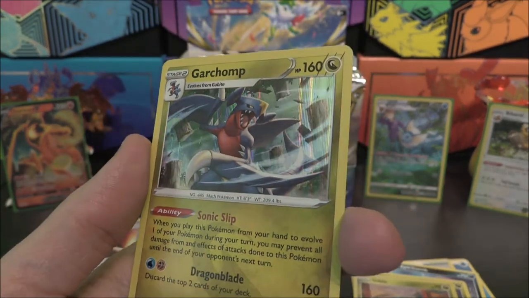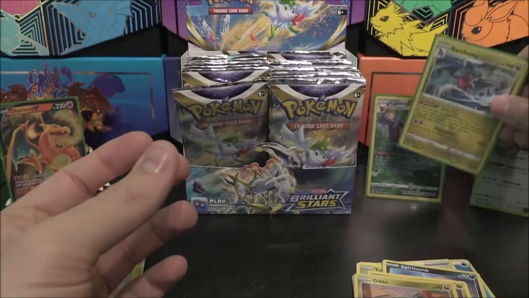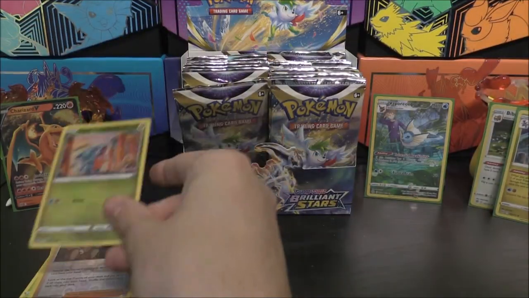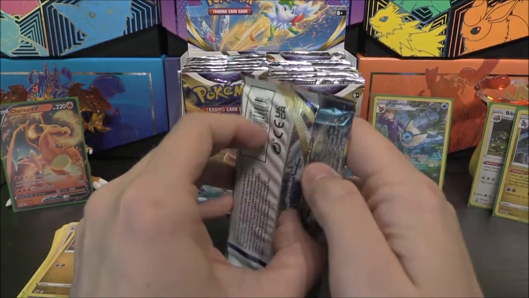He's slashing all of the wood. It looks really cool. Very, very nice additional little pull there. Garchomp. And we did get the reverse Gible, which is also very cool. All right, next one up.